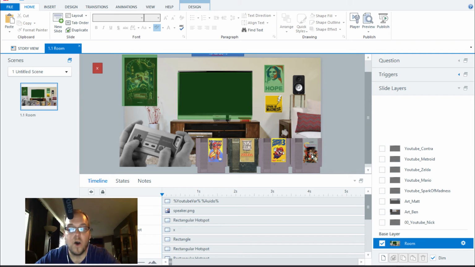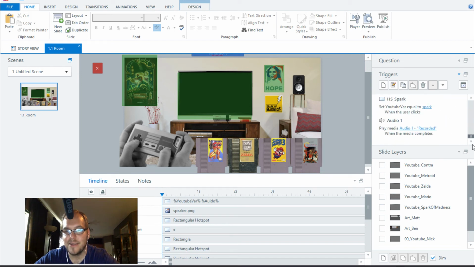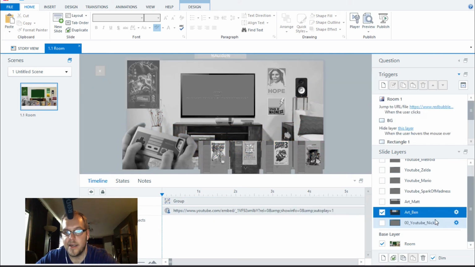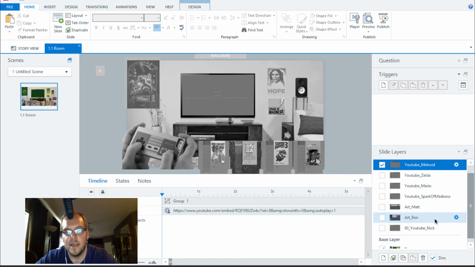that way it's obvious that it's the one in the TV. Now, also, when one of the games changes, I want to make sure that the game that is not in the TV is normal, which means it's showing, which means that I can drag it and drop it. And then if it changes and it was a video game before, but now it becomes Spark, I hide the hands. So that sounds kind of complex, but it's not that difficult. I totally recommend you dig into the triggers. It's not too bad. There's 15 to 20 triggers to make all of that work, and then the rest of it's really just showing layers. And that's really it. It's pretty simple.